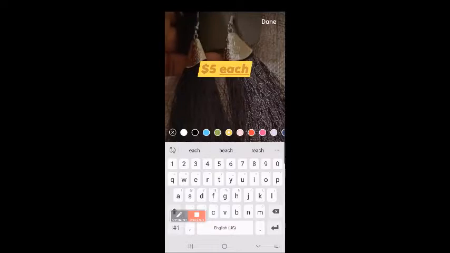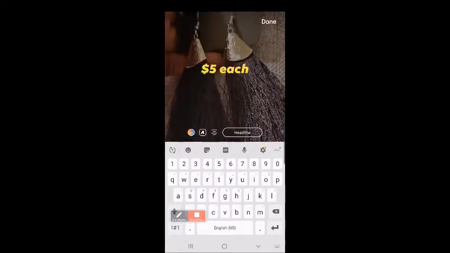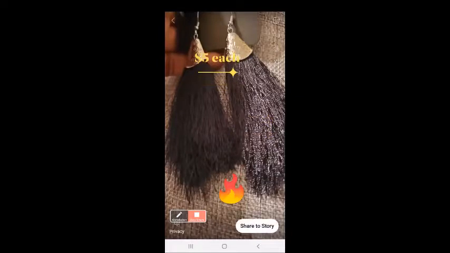I don't want that color. Done. If you click it again and hit the A that's by the color wheel, you can change the background, and then you can go back and change the color and things of that nature. So you can play around with that. The next one is the justification, center, right, left, and then you have the different fonts. You can do any of the different fonts. When you're done, you hit done up in the corner. You can move this, and if you pinch your two fingers together, you can make it bigger or smaller, whichever way you want.